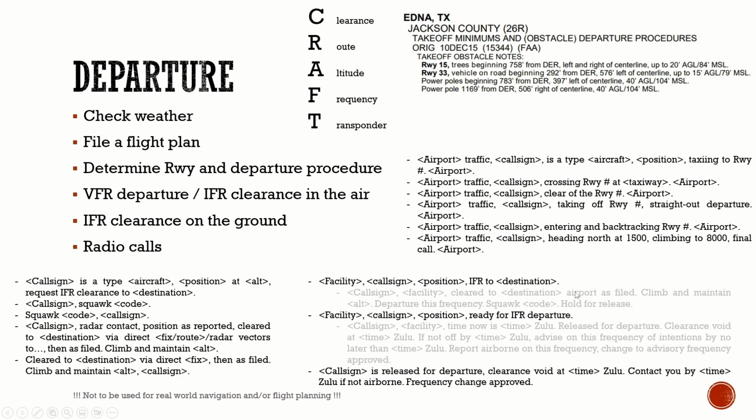So you hold that back, read that back, and then you prepare yourself. You go back to Unicom on VATSIM. You prepare yourself, you taxi, and when you are number one for takeoff, you call them that you are ready for IFR departure. And now comes something that might be quite daunting for anyone that does it for the first time, because this, what you can see, is the format in which you can receive your released for departure clearance.